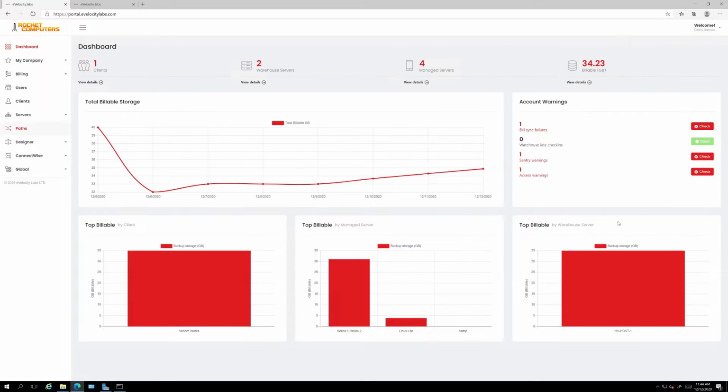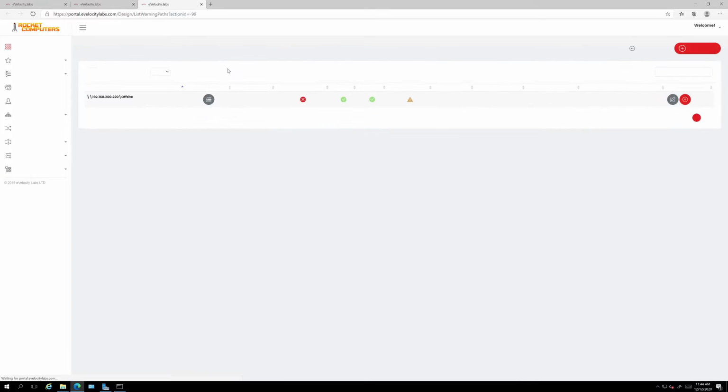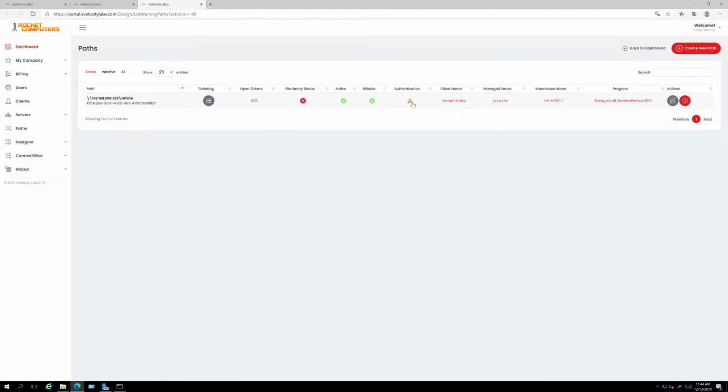So if we come back, now in this case, this access warning is not that because we haven't configured it, but if we come in, we're gonna open up a tab and we'll take a look at it. And if I hover over authentication, you'll see the path cannot be accessed. Please confirm the path is correct. Authentication is configured. Well, we don't have authentication configured yet, which you saw. So let's start at the least specific credentials to apply to this path, and then we'll do some testing.